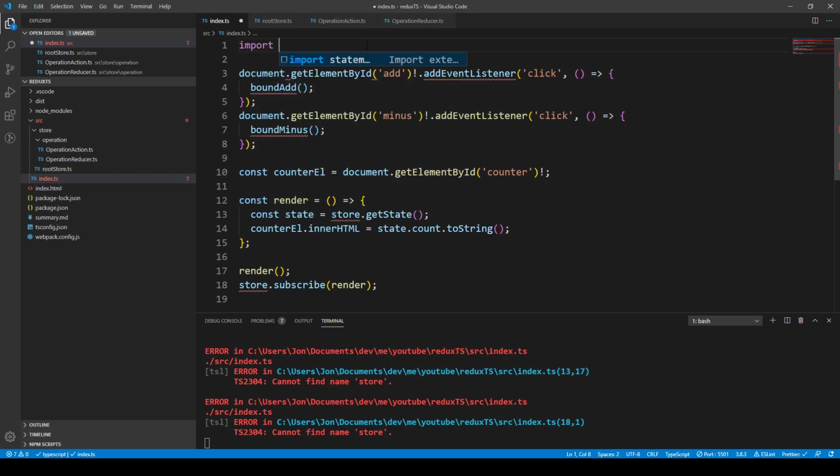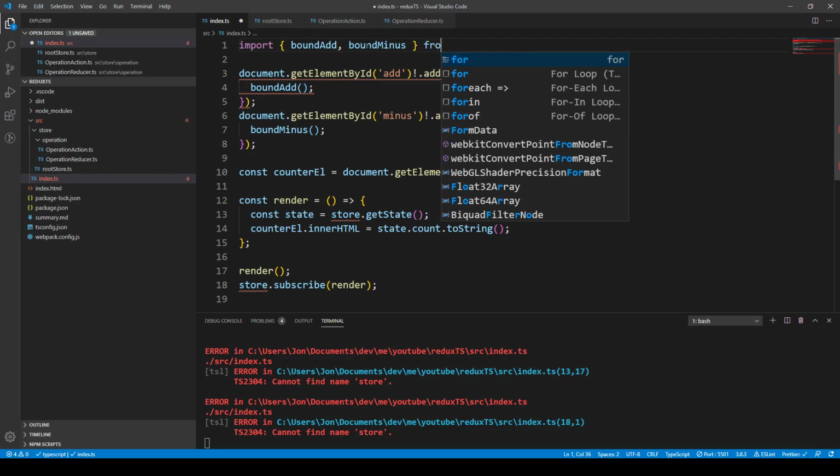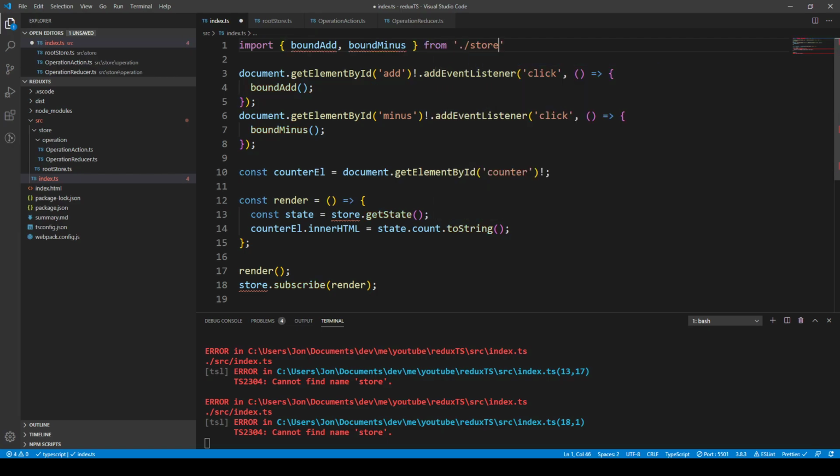So let's go ahead and import bound add and bound minus. These are coming from the store. In the current directory, we go to the store, go to the operation, and then we go to the operation action. And now the squiggly line has been removed.